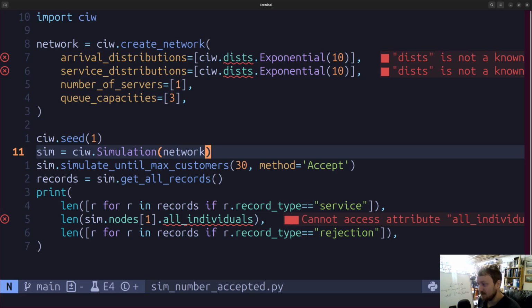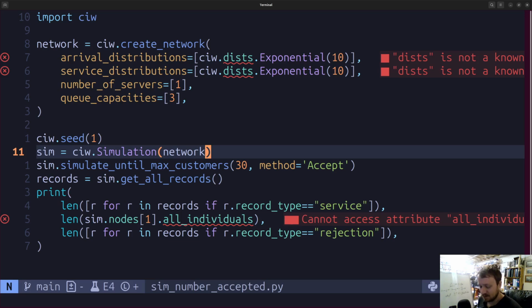So the method for accept is to fill in that case of saying, what if we wanted to simulate 30 or whatever number of customers actually being accepted into the network, which could be valuable for when you need to know what is the behavior of a system after a certain amount of demand has entered, which may not be the same thing as the amount of demand that has been exposed to the system. So the system may just be rejecting some of the demand.